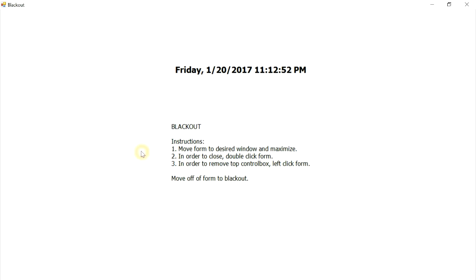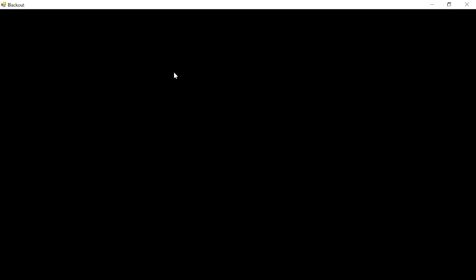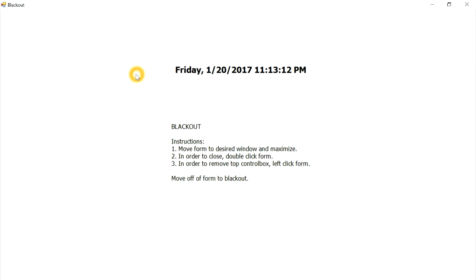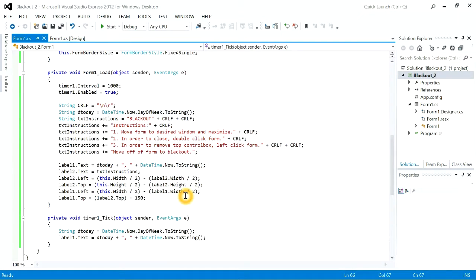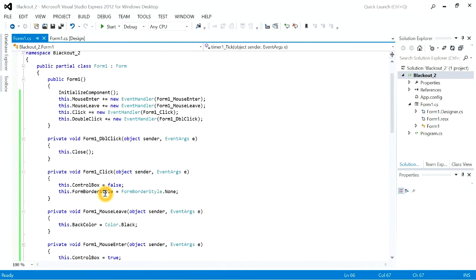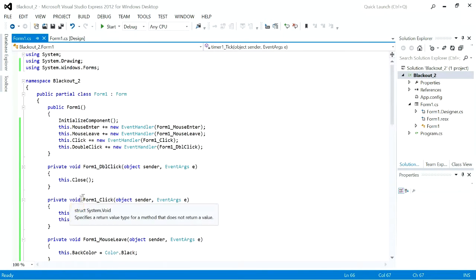Now here's something you'll notice as I get over the label. Watch what happens. Oh, we just left the form and went into the label. Well, we need to do something with that because it's kind of distracting, right? We went into label 1 just now, which means we left the form. Now we're going into label 2 and we left the form. So I'm going to double click and close this. What we need to do is the same thing that we're doing in the form whenever we enter and leave the labels. So we do that in the same place.